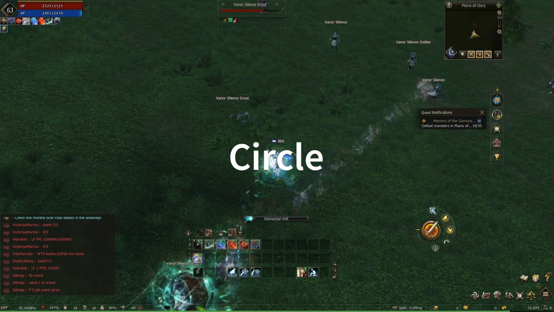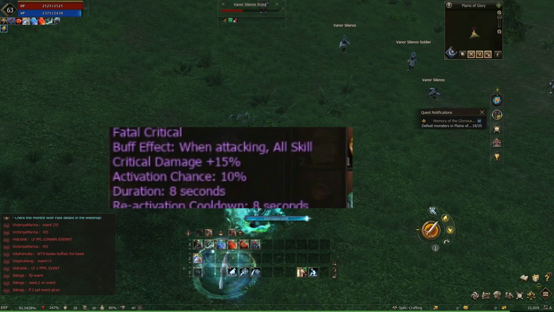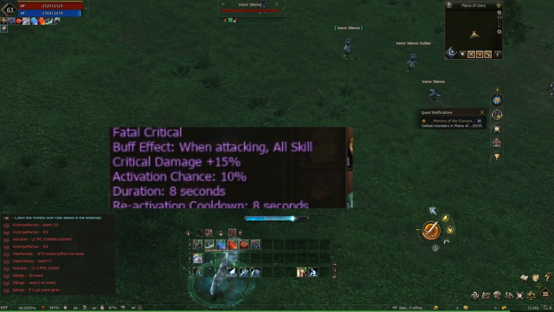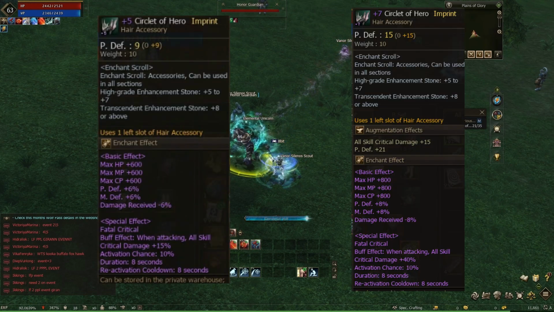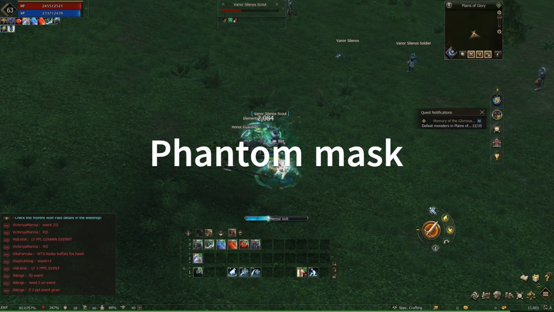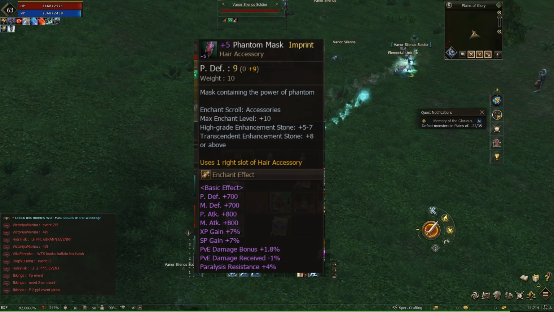Circlet. It boosts your skill power, and if you remember, at the start of this video I told you that skill power is essential. It works nicely even if you have +5, but on +7 it gets a power spike. Phantom Mask. This item helps significantly in PvE, but it's okay to have +5 for a beginner.